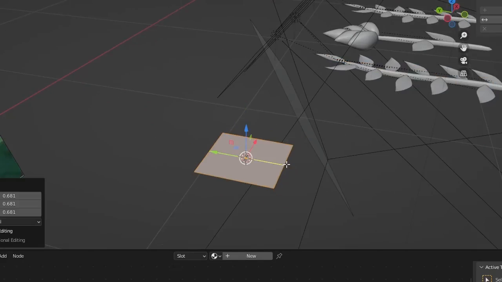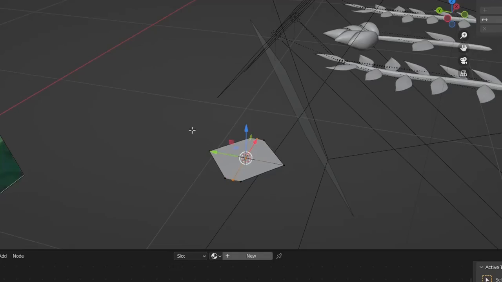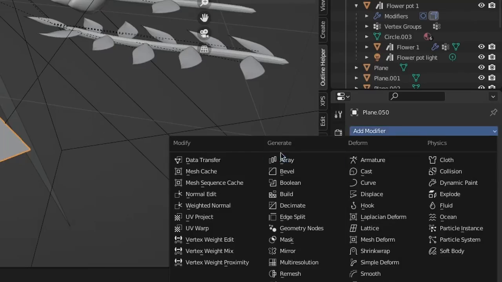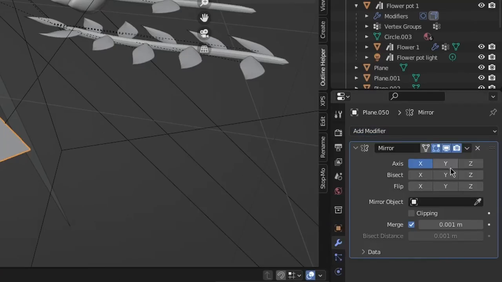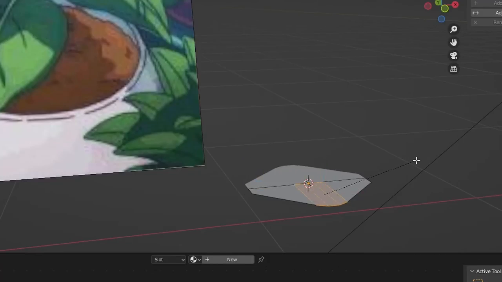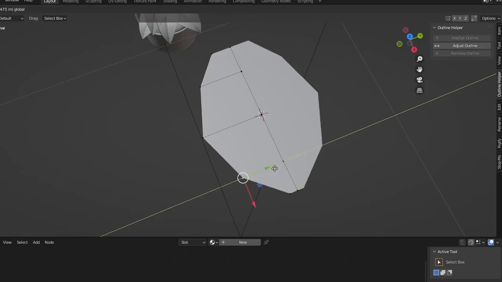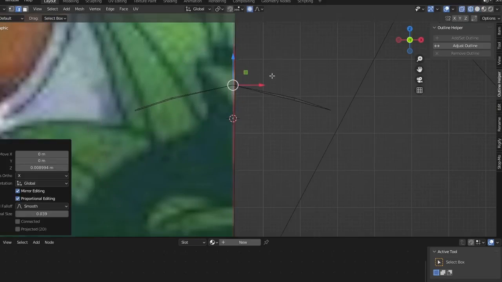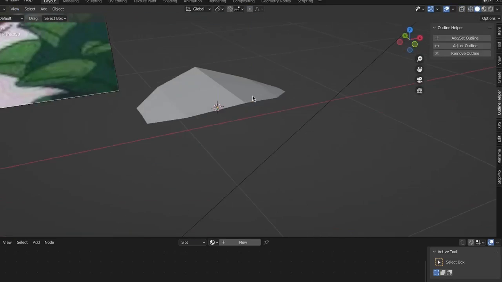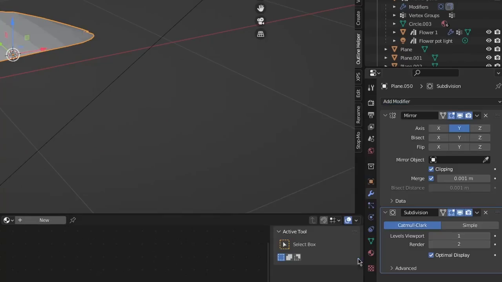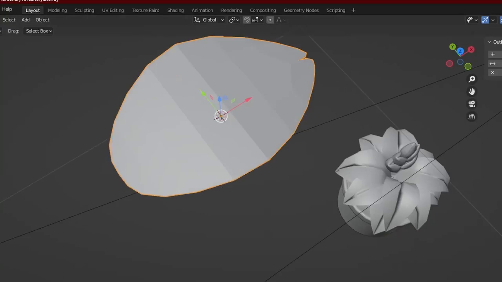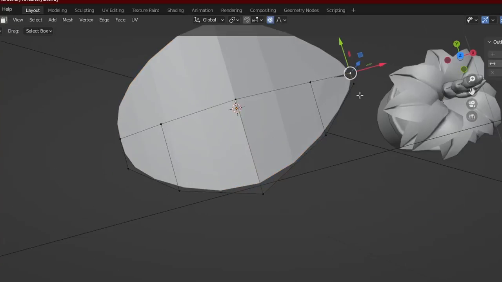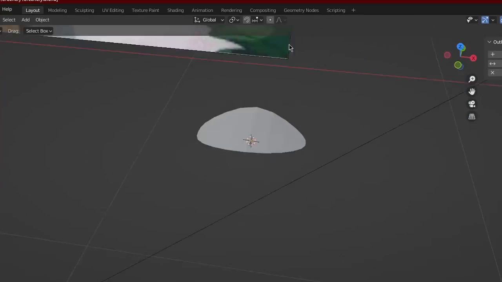You add an edge loop, make the edges smaller, like the leaf, the tapered edges. And then we cut off half of it with another edge loop, so then we can mirror it, you know? So now we follow the reference, we model the leaf. So the end will be pointy, the middle will be a bit fat, and the bottom, like the stem, will be hanged down. You want to keep it as low poly as possible because we're going to add a subdivision. For the viewport, we're going to have one subdivision, and for the render viewport, we're going to have two.